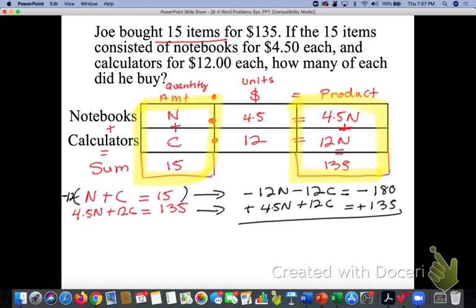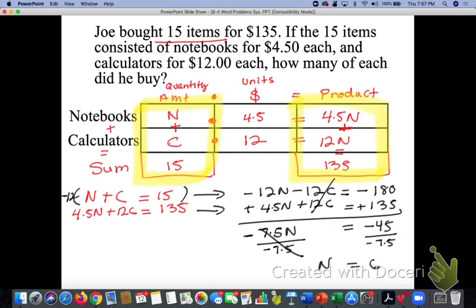Now, when we have a positive and a negative, we subtract. So $12 minus $4 is $8, another 50 cents is 7. It's negative 7.50 n. These are canceling, and we are left with 180 minus 40 is 140, another 5. So it's negative 45. I'm going to divide by negative 7 5/10. Divide by negative 7 and 5/10, and you are definitely allowed to use a calculator tonight. And n is equal to 6.